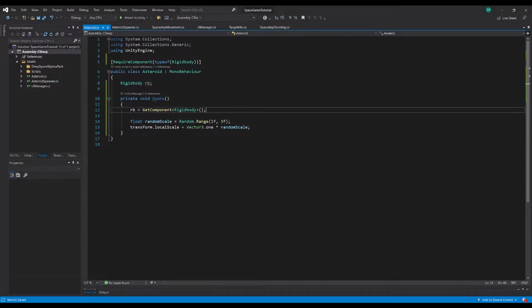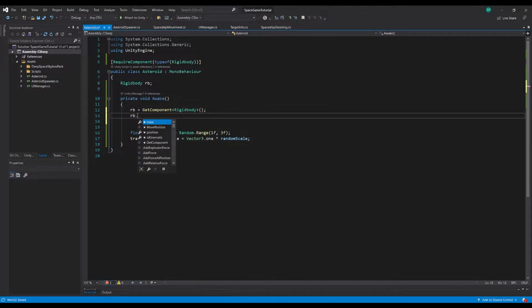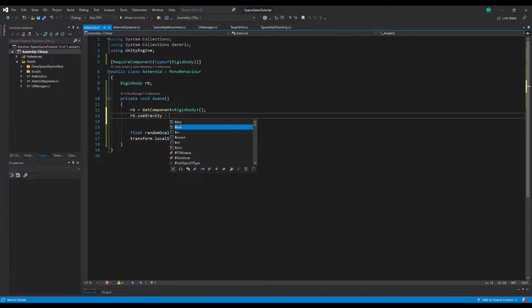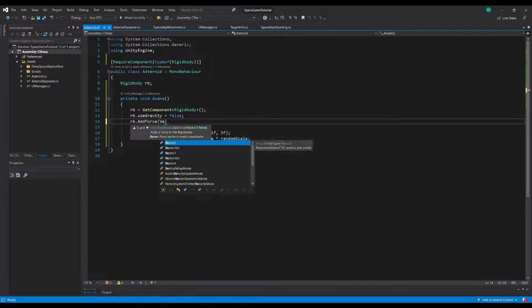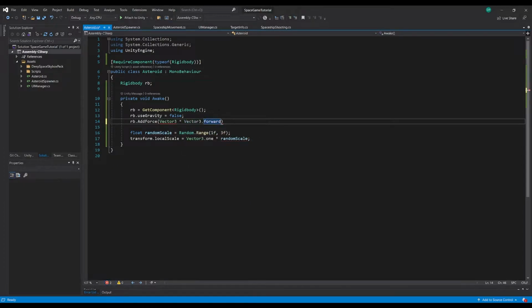And then after getting our rigidbody, what we want to do is rb.useGravity is equal to false, because obviously we're in space. And then we can do rb.AddForce, and we can do Vector3.forward times our force vector, transform.forward, times initialForce, which is a float we'll make in a second.